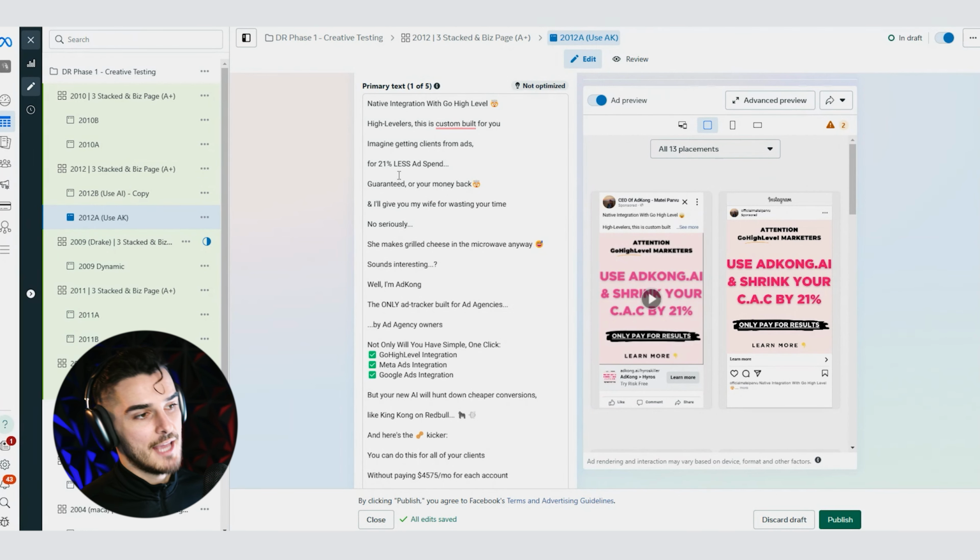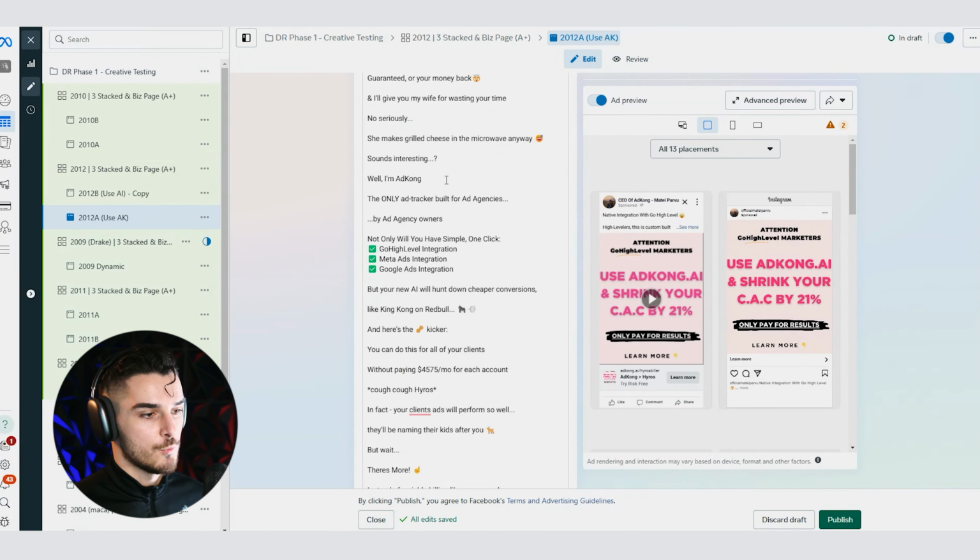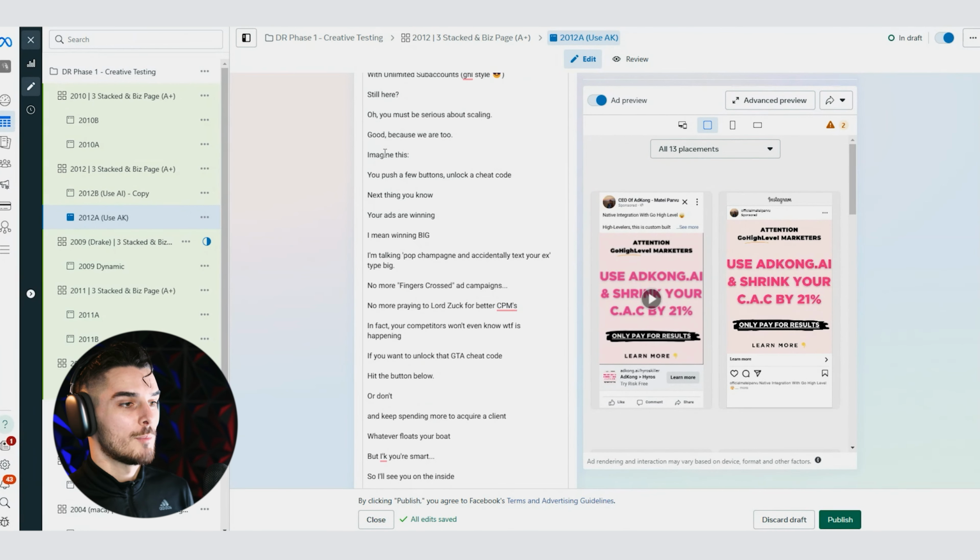But again, back to the ad copy, I like to personally write our ad copy short, punchy. I also like to add humor in there because if I can make someone laugh or chuckle, they're going to think our ad is good. If they think our ad is good, they're going to like our brand more and they're going to be more intrigued to click off the ad platform and to go check out our landing page. Now, I'm not going to walk you through this entire thing. If you want to pause it and read it yourself, feel free to. Now, I do want to bring your attention to this here.